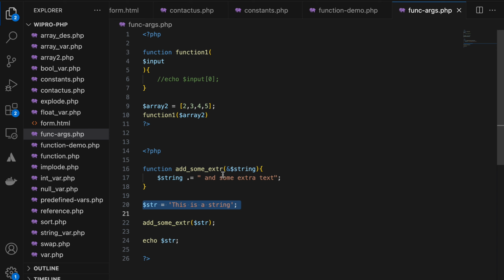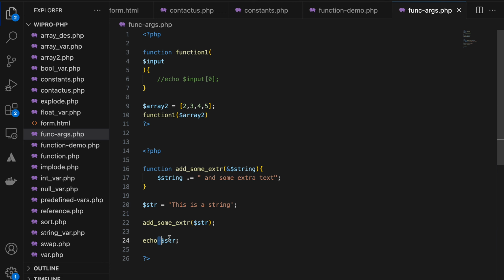Now I have the address, and at that address, whatever the string value was, I'm appending this. So this is permanently changed now.